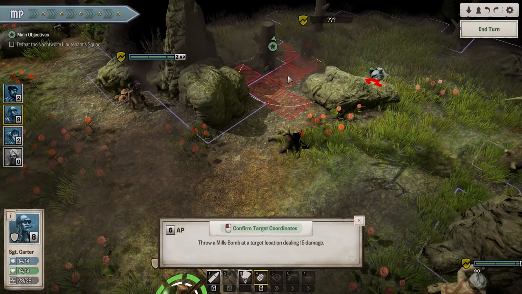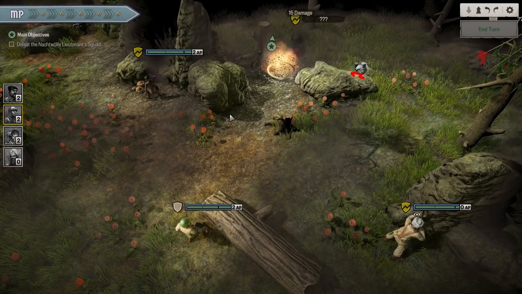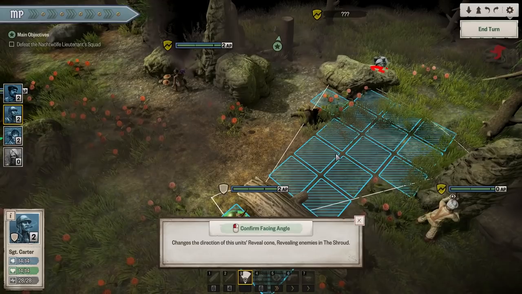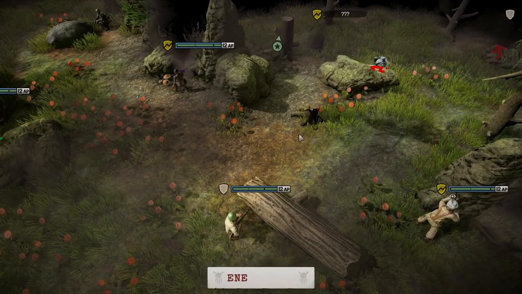How far can you throw that? You can throw that pretty far. Have a grenade! Let's see some explosions! Very nice effect there, actually. Very, very nice. Alright, so I believe we are pretty good. I'm going to leave that there because I believe he might not actually be dead. And we're going to end our turn and see what happens.